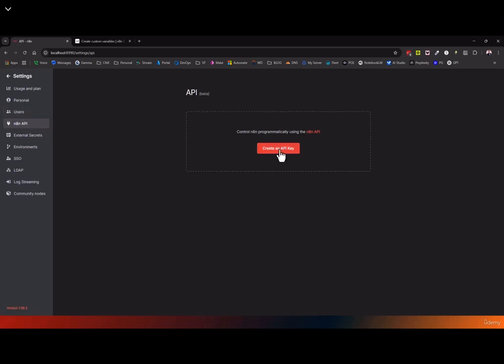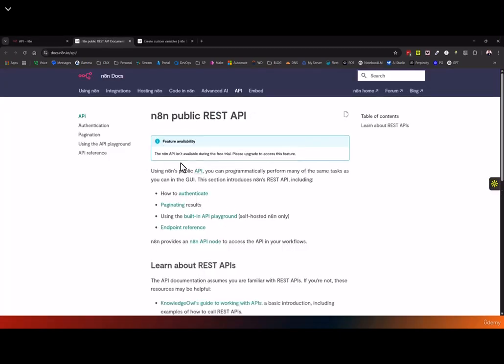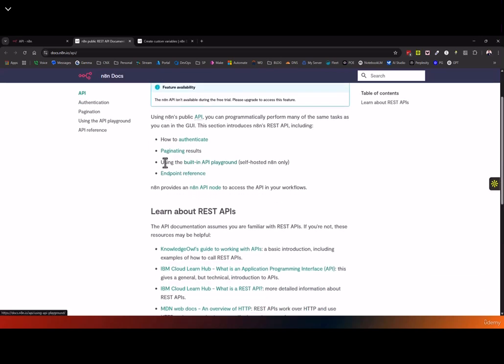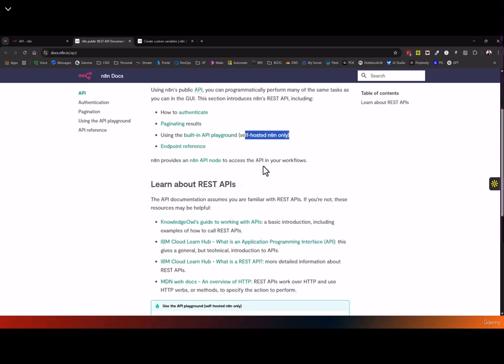Here is where you can create an API key for n8n itself. Now, programmatically outside of n8n, and ironically, even into itself, you could use n8n to control itself. You might want to or might need to create an API key. If you click on the word, it again contextually takes you into the documentation, telling you how to authenticate, any pagination of the results that come back, and how to use the playground they have for the self-hosted version only. And they're very good in the documentation about telling you which versions a feature is applicable to, or noting that this feature is limited to X. Okay, so that's very helpful for you there as well.